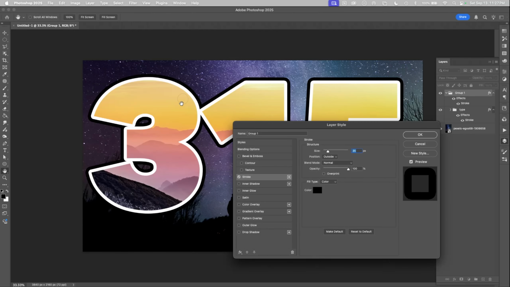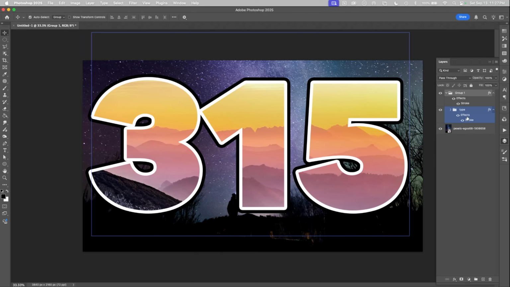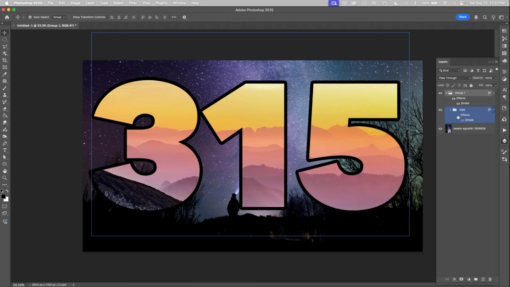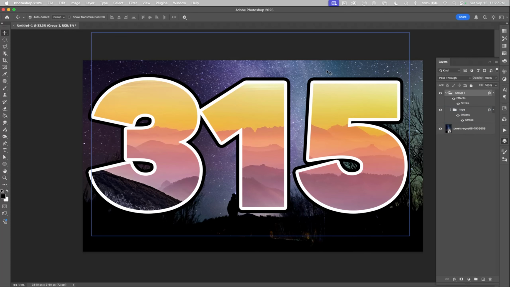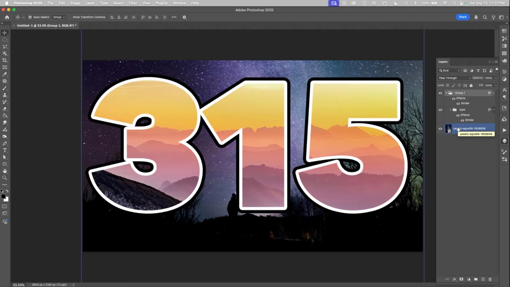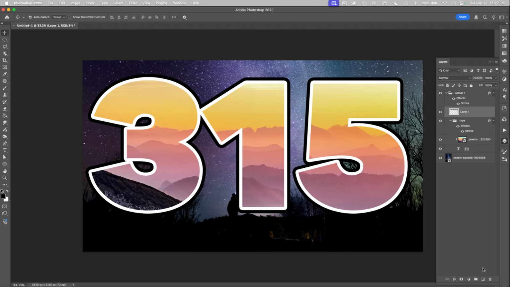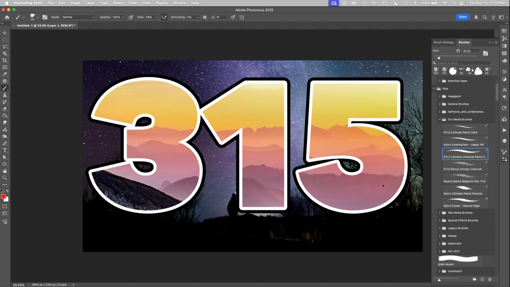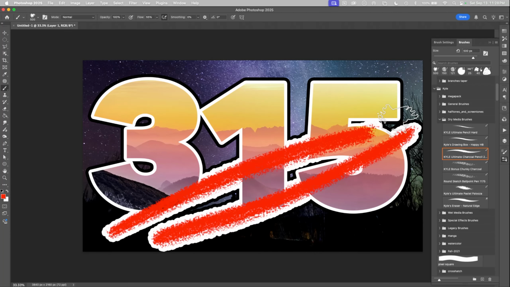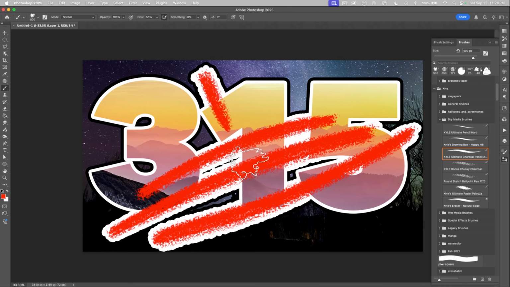Okay, so the way that that's working is that I've got this effect, right? Gives it that. And you notice when I turn that off, that black stroke jumps in. So the stroke effect just goes on the outside of whatever this is put on. And since we're putting this on a group, anything that goes inside of that group. So if I were to put another layer in here, let's do another layer, put it inside of our type group. And if I were to just paint red, come in here like this, and we'll just paint a big charcoal line. Come on, be bigger. There we go. Okay. You notice that it inherits that stroke, right?